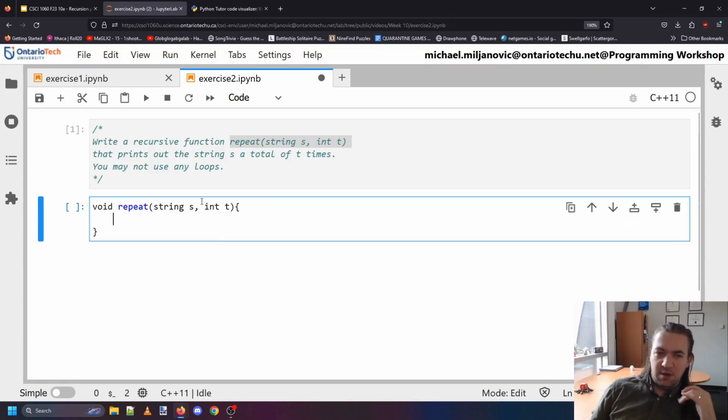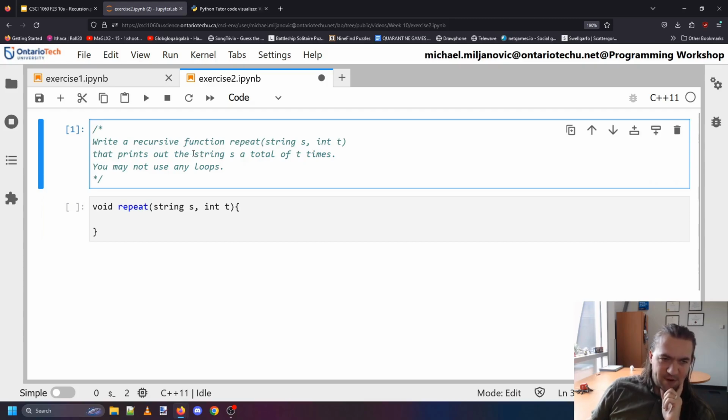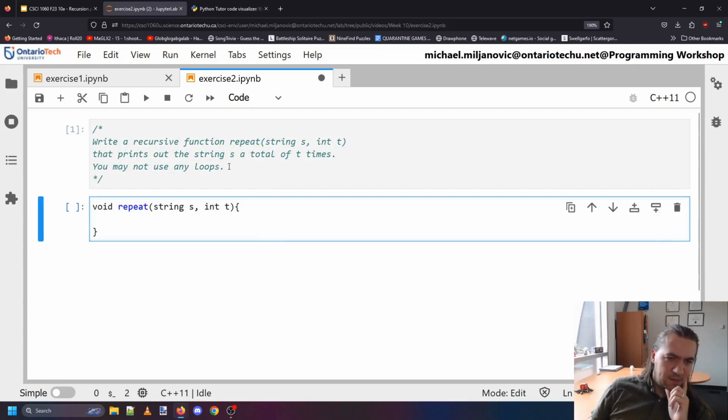And now to think about the base case. So, what's the simplest way that this function could work? Well, it has to print out a string a total of t times. Well, if t is 1, it seems pretty simple, then I print it out. And that's about it. Actually, no, even simpler than that. If t is 0, I don't print anything.